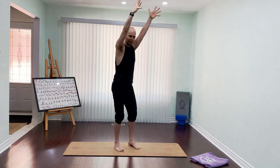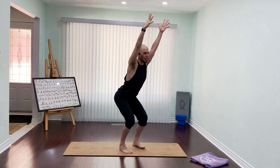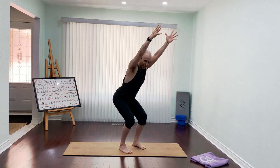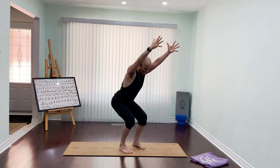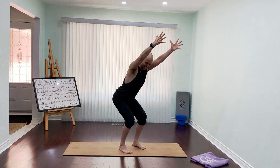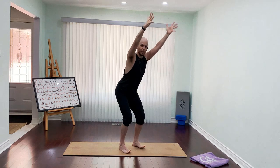Inhale, and as you exhale, lifting another half inch — activate your inner thighs, one more. Inhale, as you exhale, coming back — five, four, three, two. Bring your hands over the head, cross to your ears, your feet hips-width, knees over toes — chair pose. Lift into the chest, your arms are beside your ears, try to sit down a little lower — a couple of pulses, going down: one, two, three, four, five, six, seven, eight, nine, ten. Ten more: two, three, four, five, six, seven, eight, nine, ten — hold, chest is soft. Four, three, two — slowly come up.